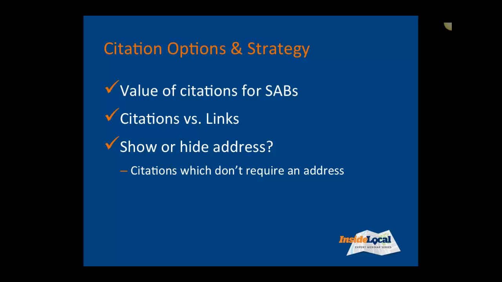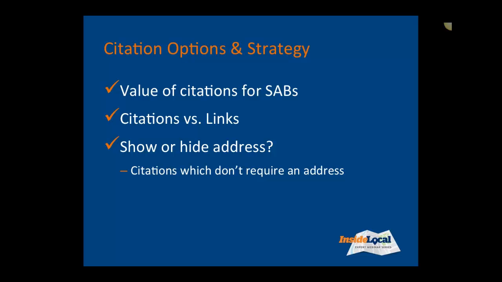Fair enough. So for us, Miles, we have best practices that we follow for most businesses. What we'll do is an audit first, to make sure the information's clean across the web. If it's not clean anywhere, we try and clean it right away, particularly at the sources. So we'll look at the data aggregators: InfoUSA, Factual, Axum, Localeze are the main feeds. We clean it up there first. Then we'll look at what citations the competitors have, not only in that particular city, but in some of the sister cities. Pick those off and then start going through the top 50 or 60, and you can continue to keep going and being creative after that.